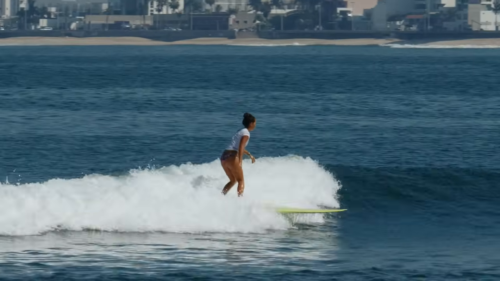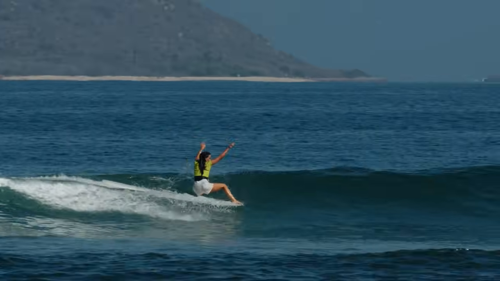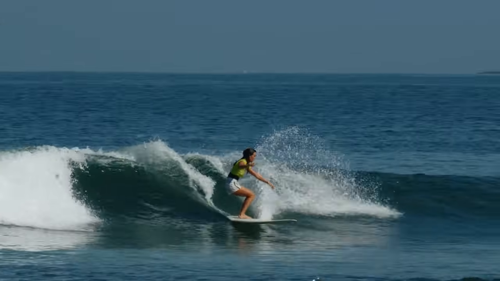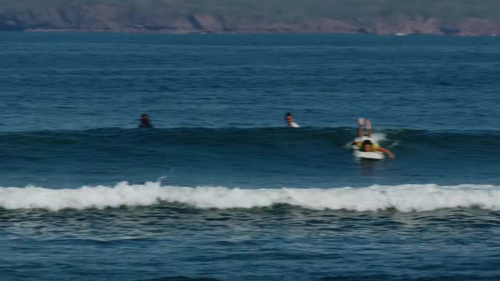White rebounding off the wash on the inside. Lily watching this wall grow in front of her. Stretch 5. Keeping her hands off the rail. Nice, beautiful down carve, setting herself up for this inside.